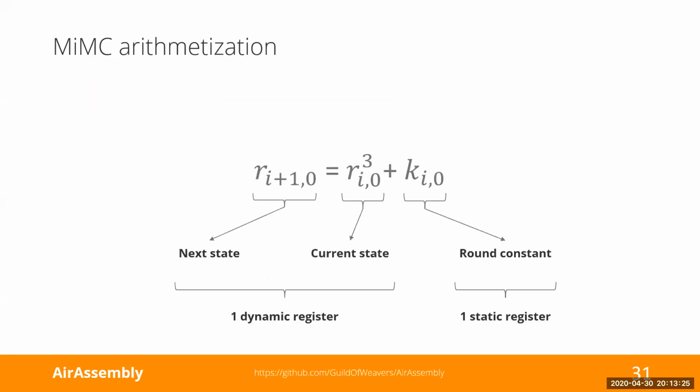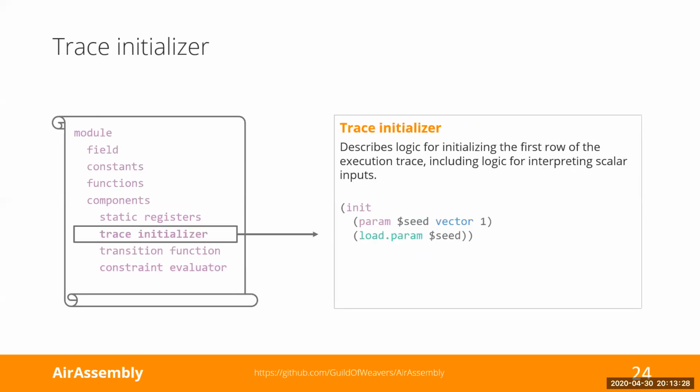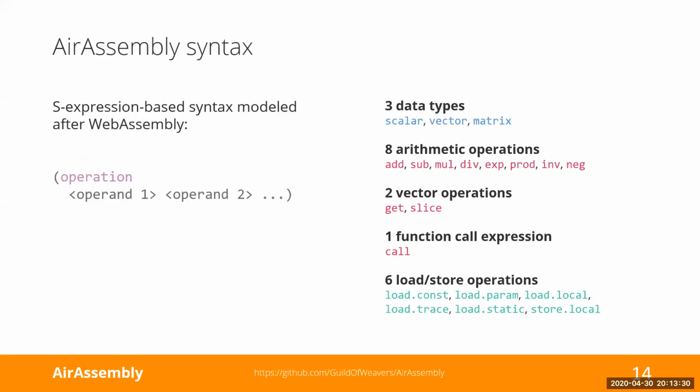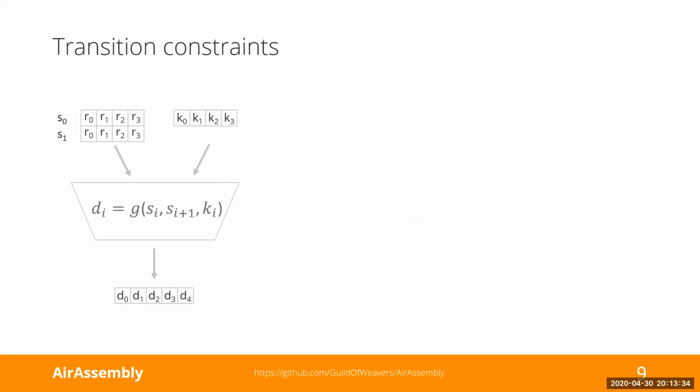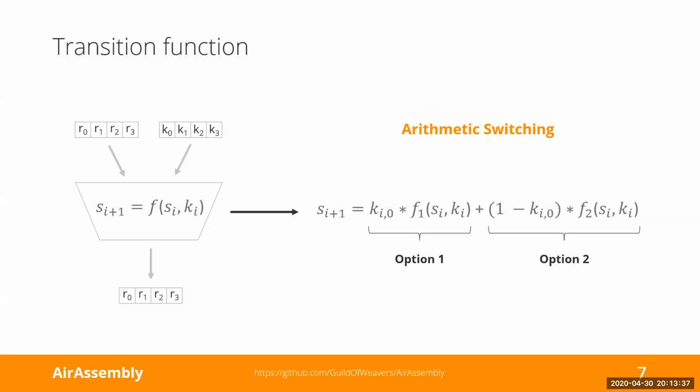Well, so using this concept, if I go back in my presentation to, let me see, where was it? Yeah, so you can actually use AIR to represent any computation. It doesn't have to be specialized. It just becomes much more efficient when it's specialized and you have this repeating structure. But using this technique of arithmetic switching, you can pretty much express any computation. It's just not going to be potentially as efficient as some other representations. Yeah, that makes sense.